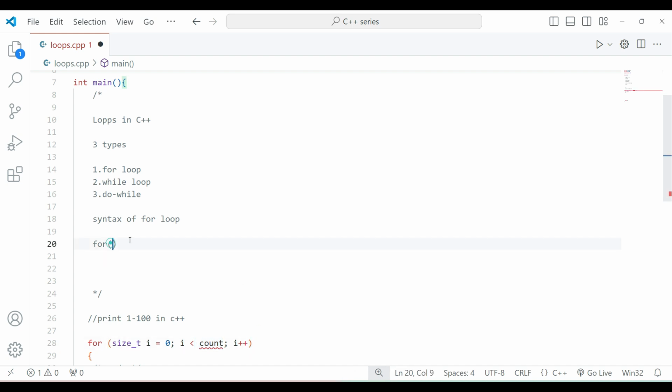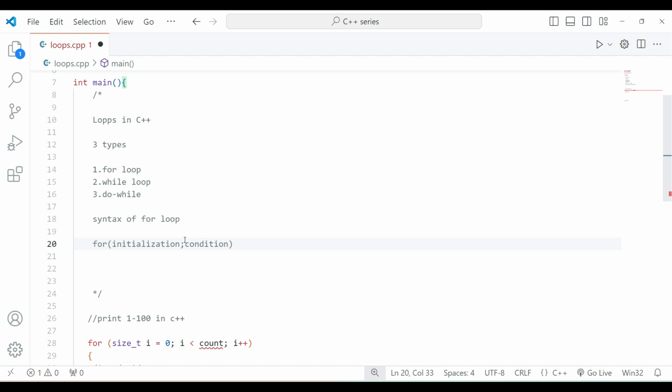The first part is for the initialization. What is initialization? We initialize variables in a program, right? So this first part is for the initialization, and the second part is the condition part. We have learnt about conditions.